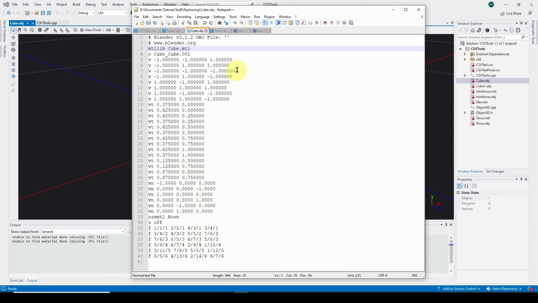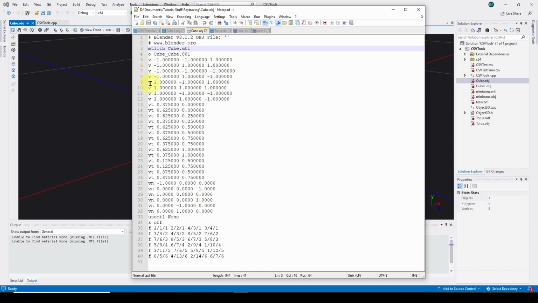So what we did in the previous video on CSV files was we showed how to import a text file like this and put each line of the file into a vector of strings. So each line of this file, we've got 40 lines, is going to be one element of a vector of strings. Okay? So then once we have a vector of strings, we can say, okay, I've got my vector of strings that have a V to define vertices and some numbers following it.